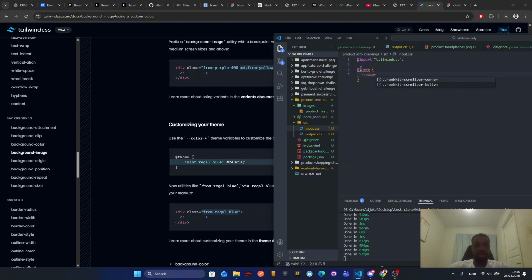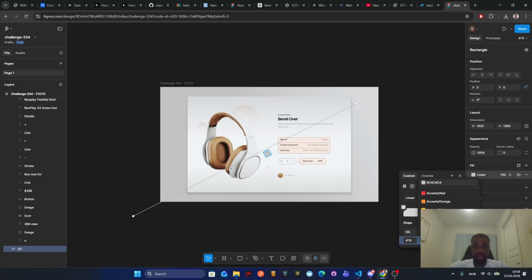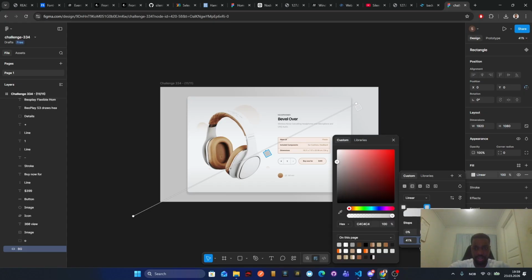I don't know. Let's just add color. So color. So what is this? This is like a gray stone silver, something like that. And this is like white, I don't know.